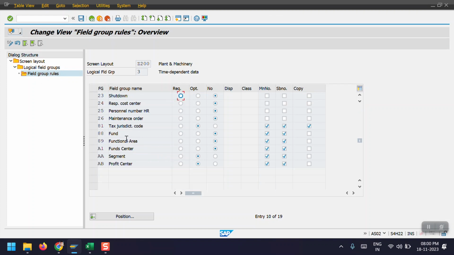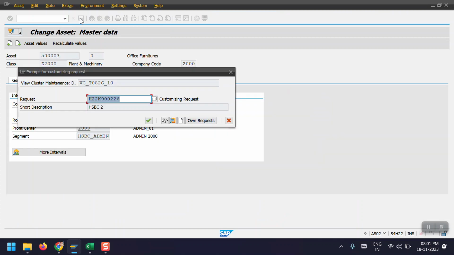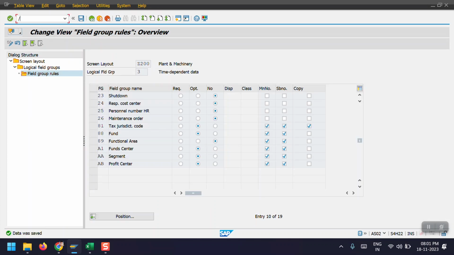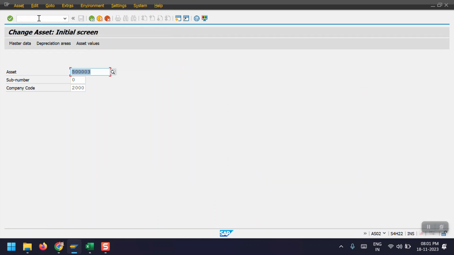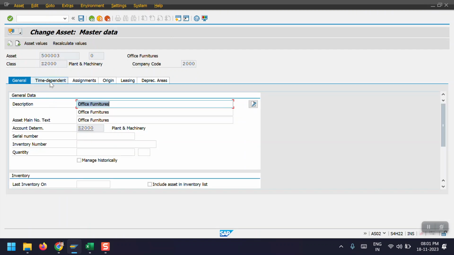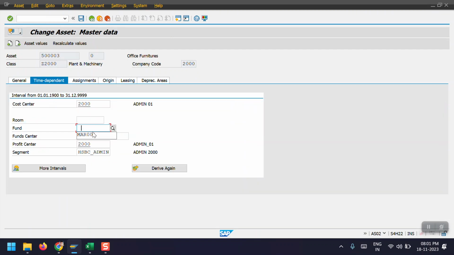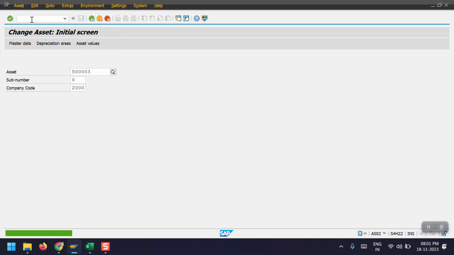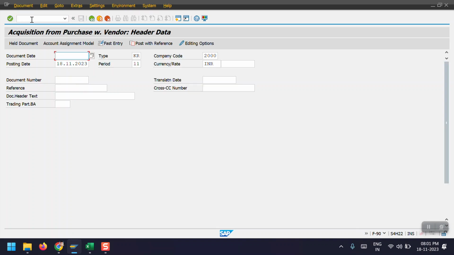Here we can see the fund and fund center have been suppressed, so I am putting them as optional fields, fund and fund center. Then in the asset master data these fields will appear. Okay, and time dependent, yes. Now the system will allow us to post the transaction.